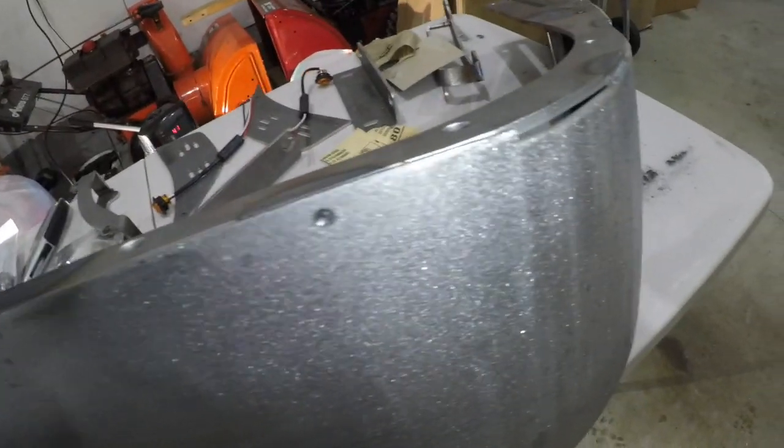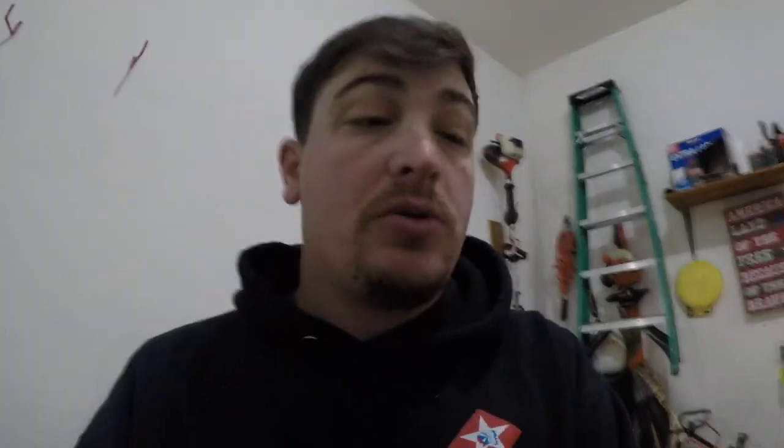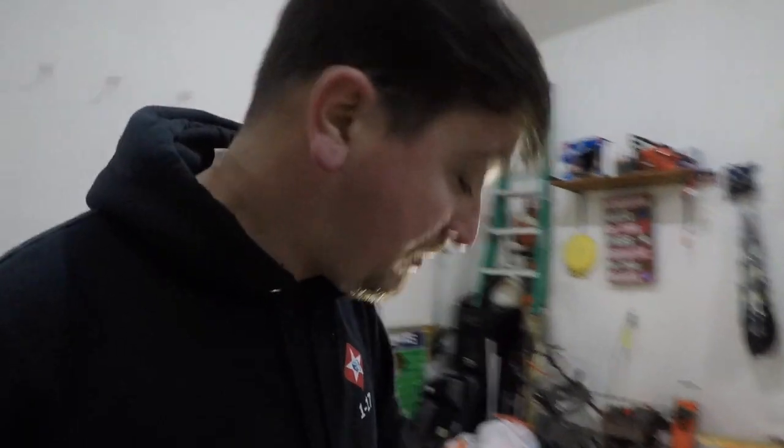Bad news — you can see this little dimple right here. That's going to be visible when it's on the Jeep, so I now have to go buy some body filler to fill it in. I have no idea how to use it, so it's going to be a learning experience. I'm going to run to the store, get some body filler, and watch YouTube videos on using body filler on bare metal. I'll finish sanding the fenders and inner fenders in this episode, then start a new episode.